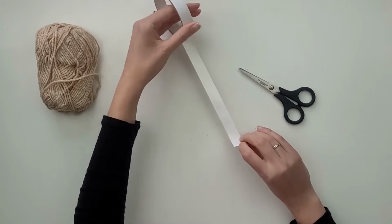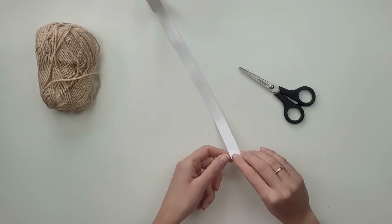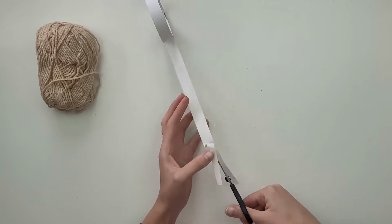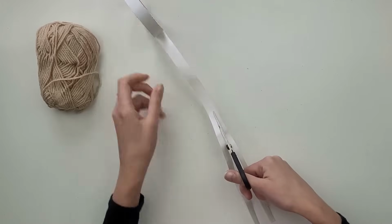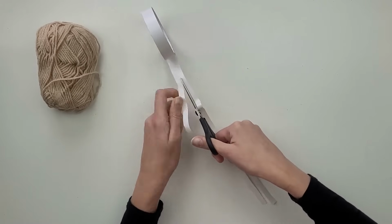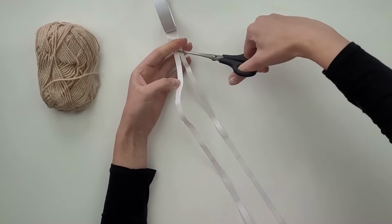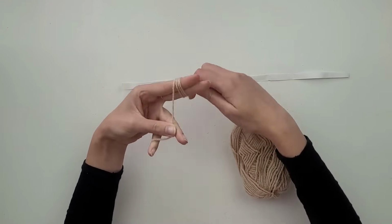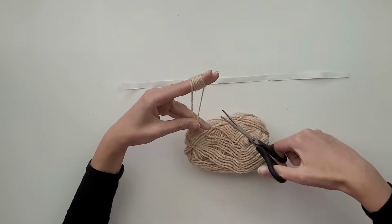The popularity of pampas grass is growing, so is the price, and for that reason I've decided to create them myself and make them look as natural as possible. I take double-sided tape and cut its width in half. You can of course skip this process if you have narrow tape. I cut about a 40 cm long piece. I put one of them on the side and one I'm going to use now.